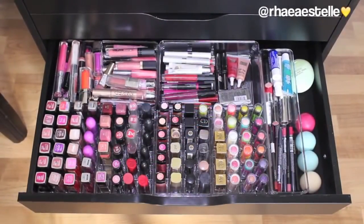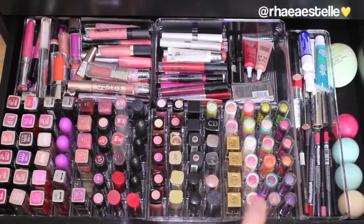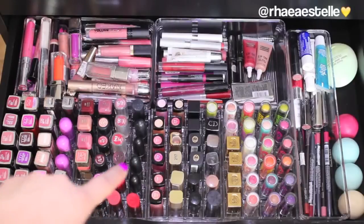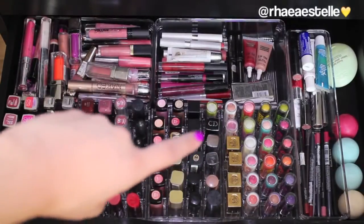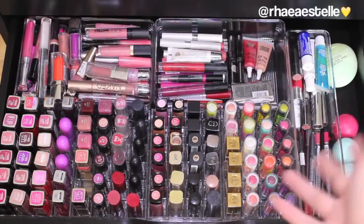Here is the fourth drawer — my favorite, the lip drawer. I have four individual lipstick holders that I love because I can see every color clearly. Off to the left are my Maybelline lipsticks — probably the brand I own the most of. Then I've got some Lime Crime, CoverGirl, Revlon, Rimmel, MAC lipsticks, quite a few Revlon Lip Butters, a random mix of L'Oreal, a Dior one, and then all my Maybelline Baby Lips that I love collecting.